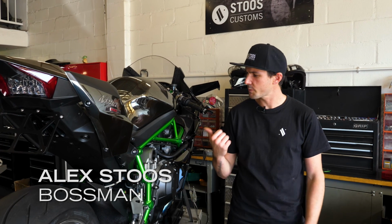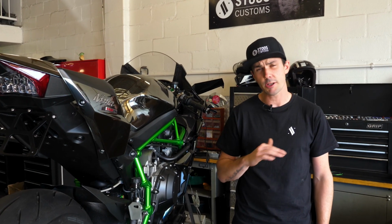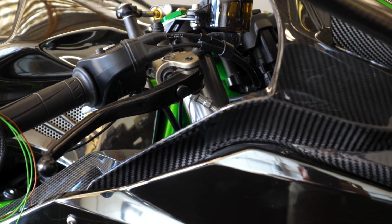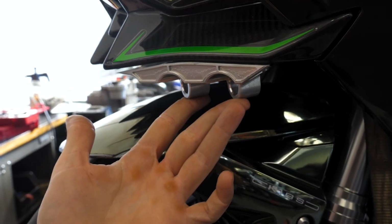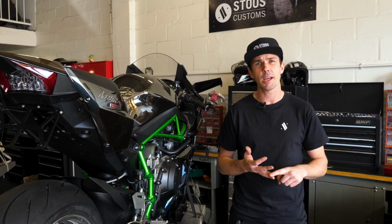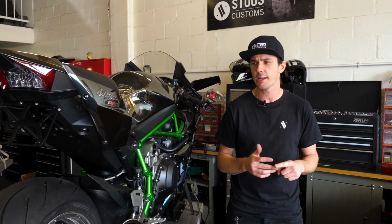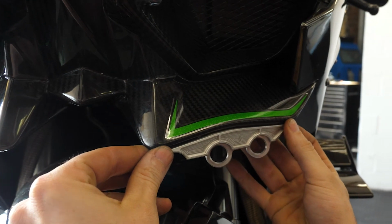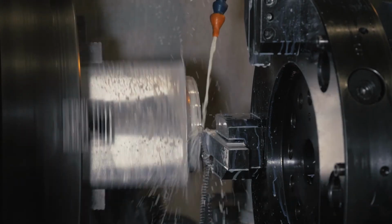So today we've got a real special bike in the shop. This is the Kawasaki H2R. This one is not deemed legal for the streets, so it's in here for us to design and manufacture a full custom wire loom. This involves the turn signal module. We're going to design and manufacture a tail tidy that will house the turn signals, the brake lights and running lights. Also, the biggest challenge is to design and manufacture headlights. Because of all the tight tolerances on this bike, it's quite a challenge. So that's what it's here for us to do. And we're going to get on now designing and manufacturing all these parts.